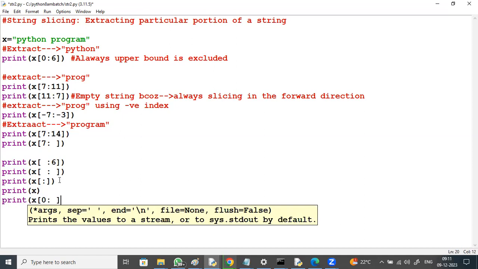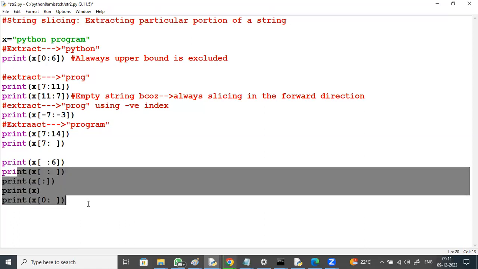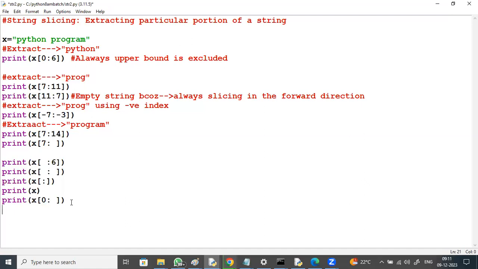All these four statements result in the same output, right?